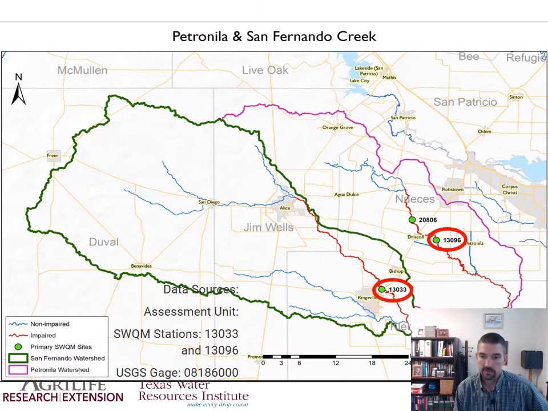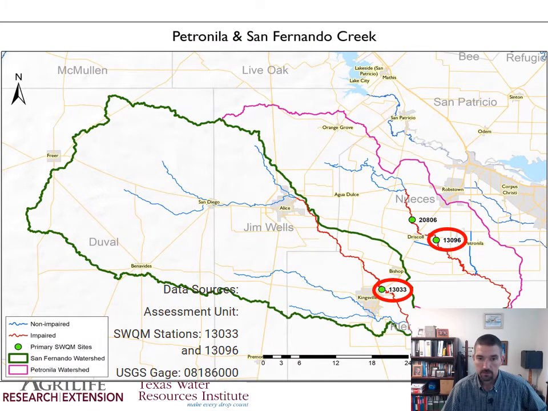So basically what that says is that there's a larger needed load reduction at that location than there would be at the downstream location. So it's essentially taking the conservative approach and saying, okay, we're going to address the biggest issue, and in turn we'll also take care of that other one downstream as well. So that's the thought process behind selecting these two stations, and it certainly makes quantifying needed management easier whenever you have one target to shoot at as opposed to two.